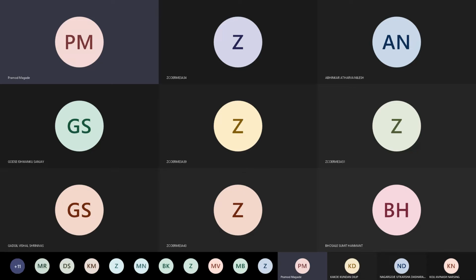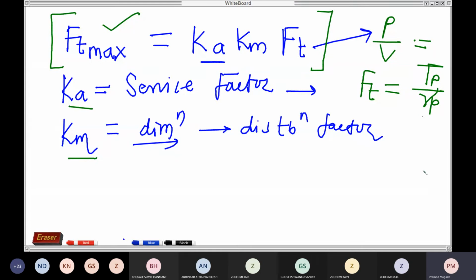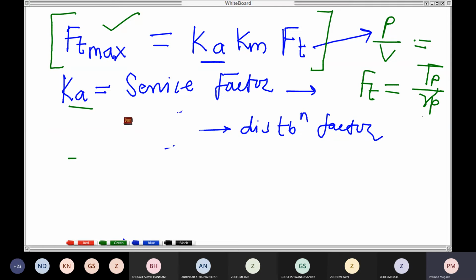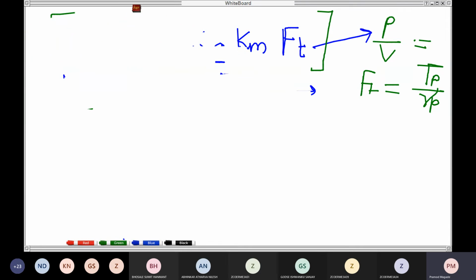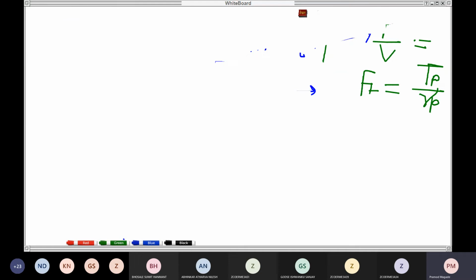Oral ला विचारलं जातं which are the static parameters in a gear tooth profile and what are the dynamic parameters in gear tooth profile. In case of static parameter, I will say beam strength and wear strength are the static parameters of the gear tooth, and in case of the dynamic, velocity factor and Buckingham equation are considered under dynamic load condition. So we'll have to see what is velocity factor. So just write down next heading. That is first one we will learn, velocity factor.